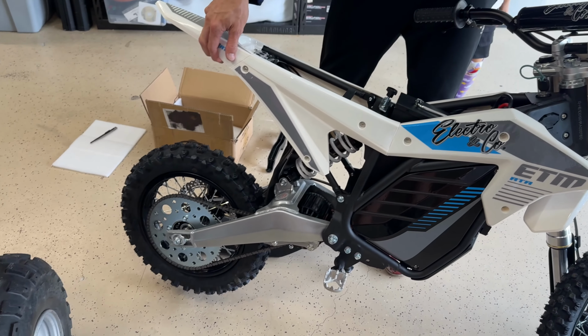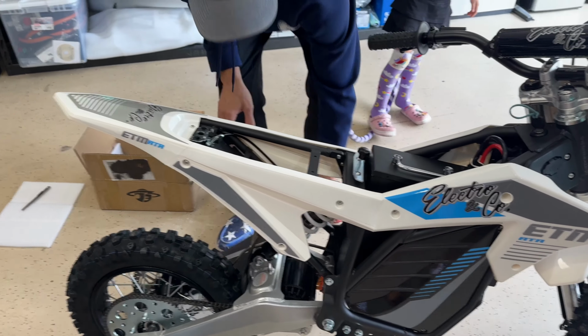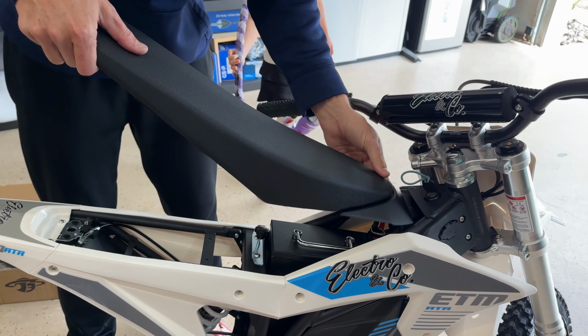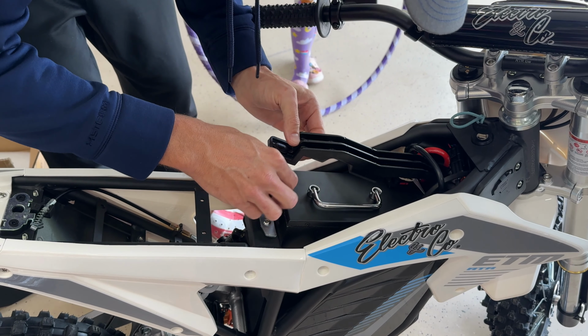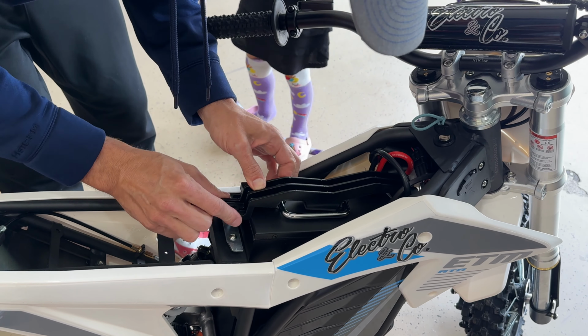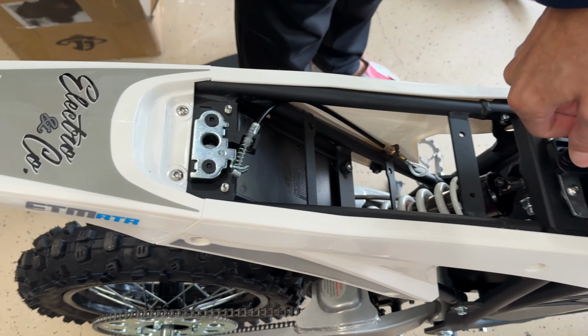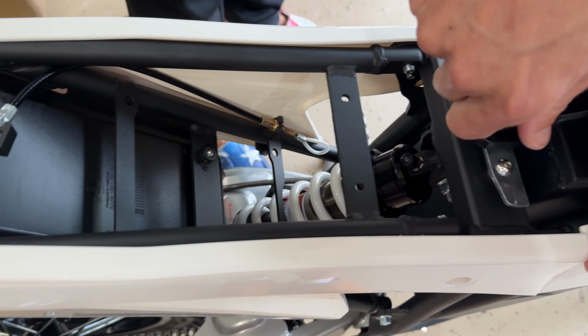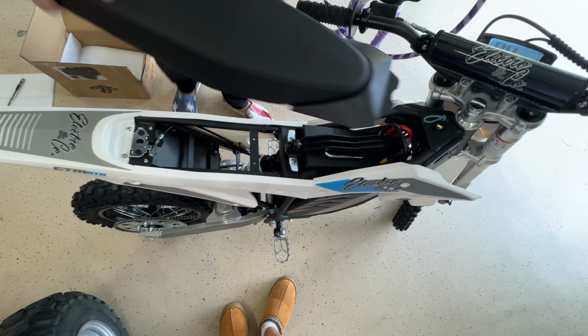We'll put it down to gear 1. Nice. Yeah, put the seat on, and it's ready to ride. Make sure it doesn't go crazy. Right. Alrighty. There, nice little hold down bracket for it. That way when you're hitting jumps, getting it up in the air, it doesn't move. Okay. Now let's try to put this on.